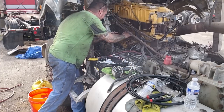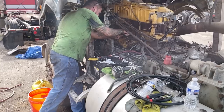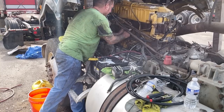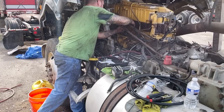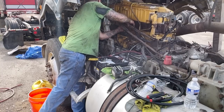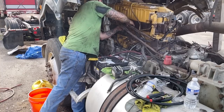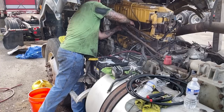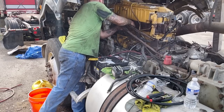So thing is, this truck, it looks like it's been a little bit bastardized, if you know what I mean. They were trying to figure out what the dealio was, and I'm trying to figure it out too.